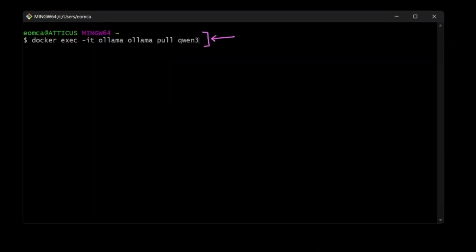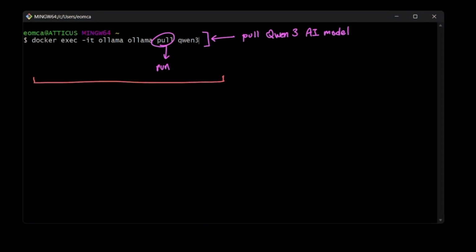So now that we have the inference engine, Ollama, loaded onto Docker, we immediately follow up with a command that looks something like this, to essentially pull an already configured Qwen3 model, and run the Qwen3 model locally by replacing the pull with a run command like this.